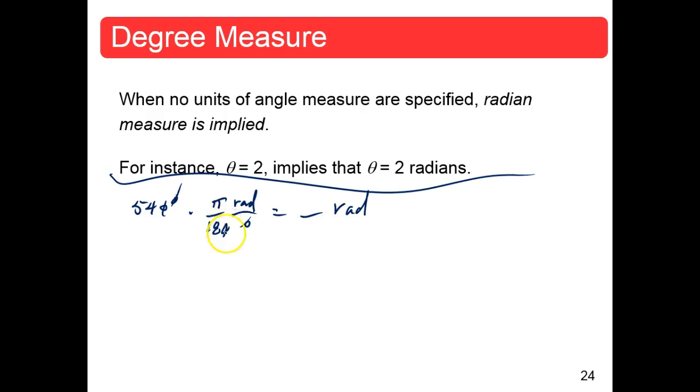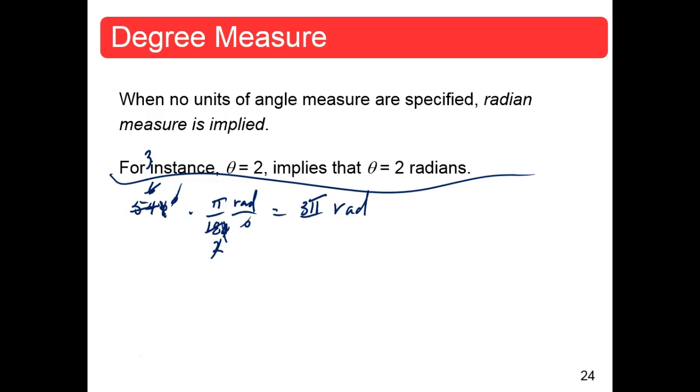Now, this one, I'm going to wipe out a 0 just to begin with. That's dividing by 10, both of those. That's easy. Anything that will go into 54 and 18? 9. Okay, 9 will go into 54 how many times? 6 times. 9 will go into 18 2 times. Anything go into 6 and 2? 2. So that'll be 3 and 1. Okay, so this gives us 3 pi radians. You don't have to put it over 1 if you don't want to.